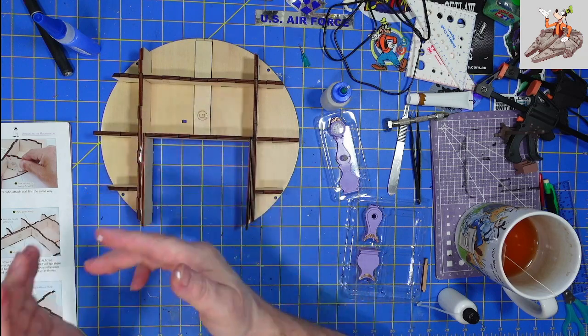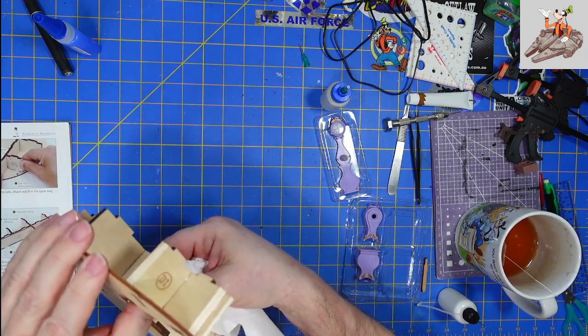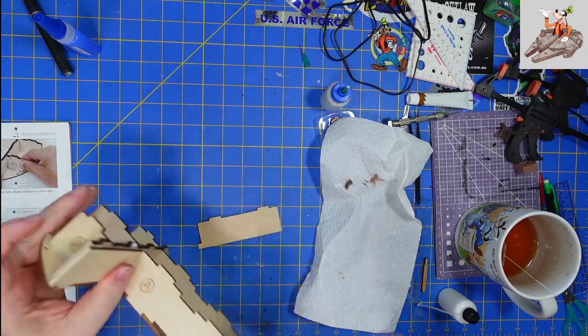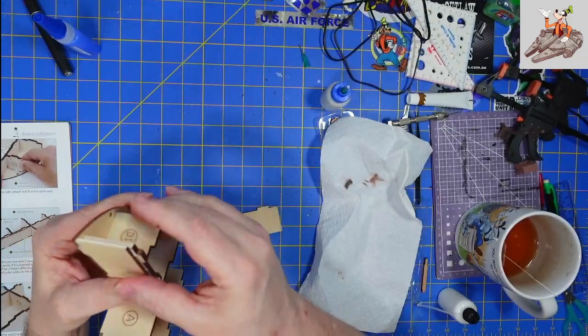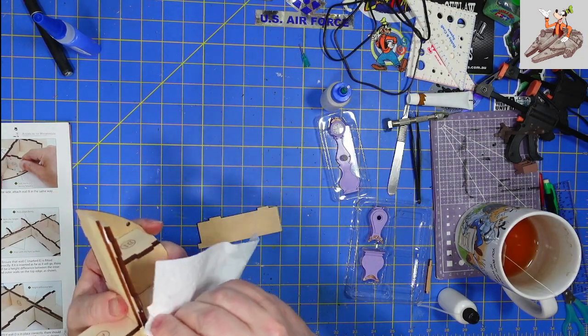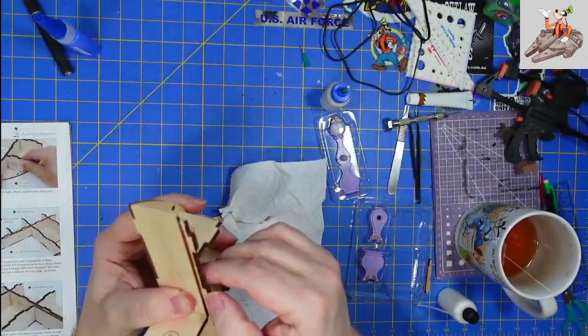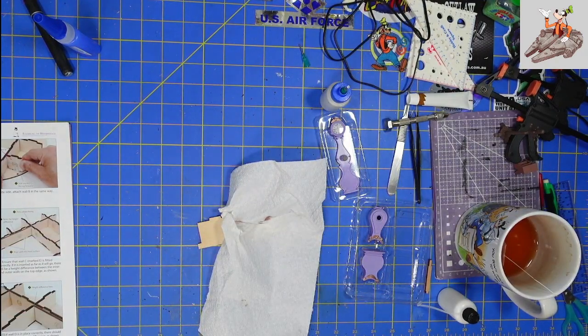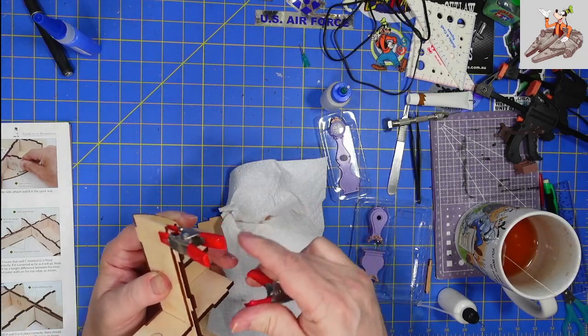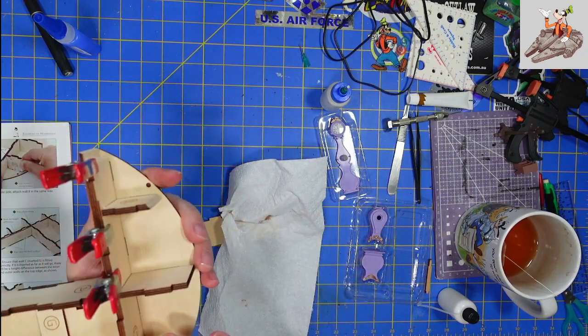Slide it down on here. And I will clean off the excess up here. Make sure I don't have any all over the bottom. Hopefully that is not going to be an issue. There we go, it was not flush under here. So I was worried that it was going to be an issue, but I was able to get the glue to shift. Or get it to shift just a little bit. And it does point out in the instructions there is a little bit of difference between the height there.